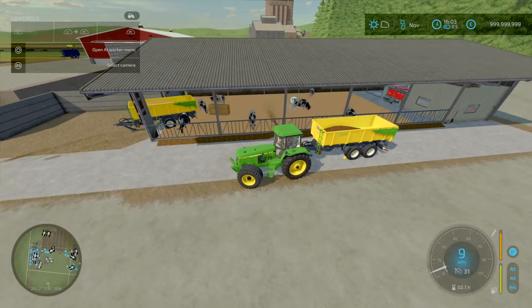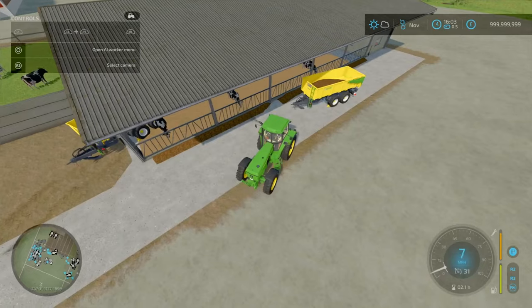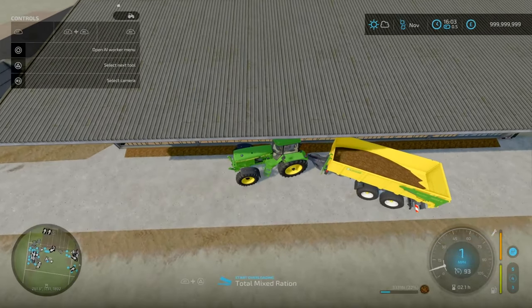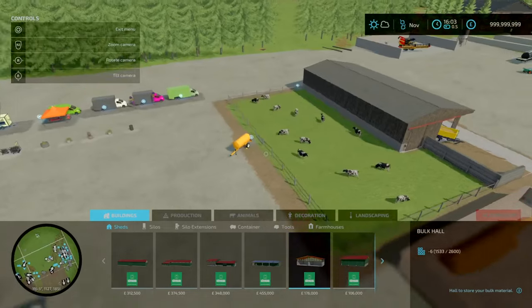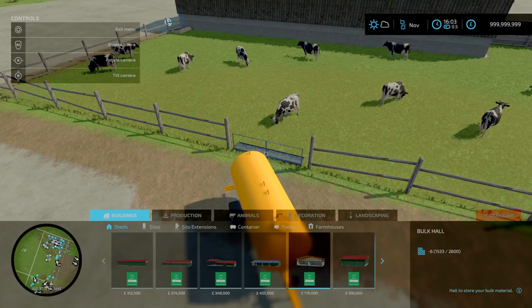But yeah, so it's back up. Oops. Just got distracted there. Look up a trailer. Why are you looking up? There we go. And R1, triangle, that'll dump your feed in. And does require water. Your water point is over here by the water trough.